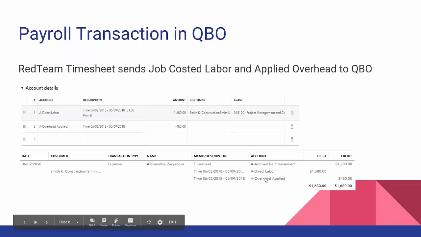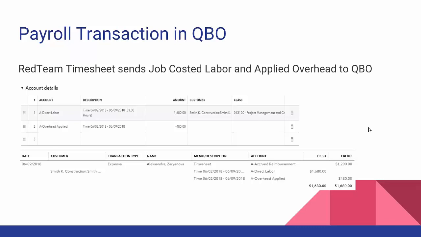If I looked at this transaction here, this particular employee's salary is $1,200. Okay, that's what they're going to get paid, and that's what's going to export to the third-party payroll service. However, I'm job costing $1,680. In this case, this one's a little weird. We're job costing a little bit more. We're using either a burden or a markup or a standard wage. The difference is overhead applied, because that's what you're job costing. You're job costing the $1,200 salary plus some labor overhead. So absolutely, we do that. And you have several different configurations that you can set up to make that happen.